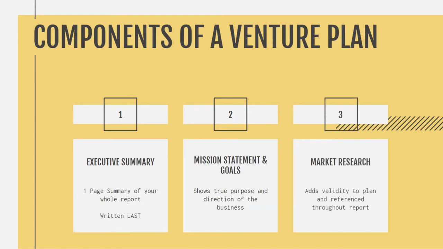Next, you're going to talk about your market research. So before starting any business, very, very important that you do conduct market research, whether it's primary or secondary research, it must be done, and it must be highlighted in your venture plan. Again, the point of this document is to convince a bank or convince an investor that they want to give you money. That means that you need to show that this business is going to be successful, because without the business being successful, they don't get any money out of you.